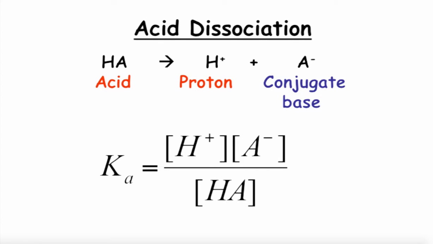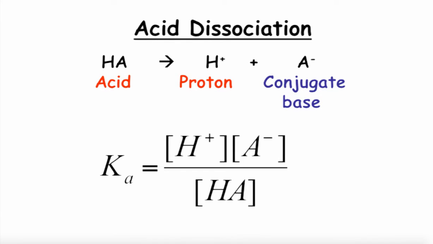Hey everyone, I wanted to make you a screencast to talk about how we deal with weak acids. We've already covered in class how you deal with strong acids and finding pH values for aqueous solutions of strong acids. I want to talk you through the process of how we deal with that when we're dealing with a weak acid. So some things to remember just as review.